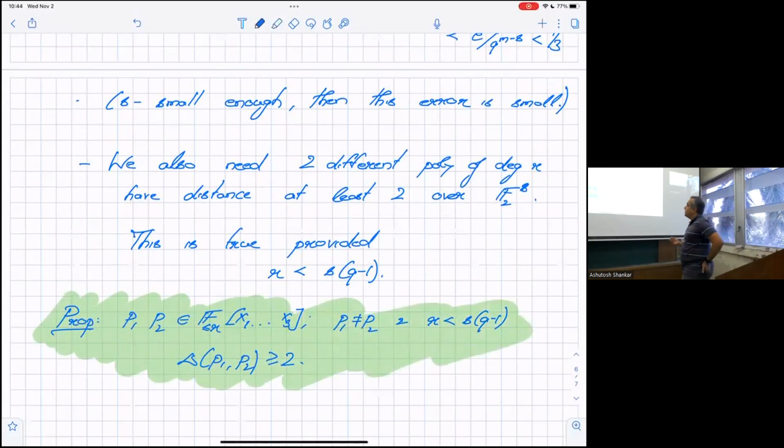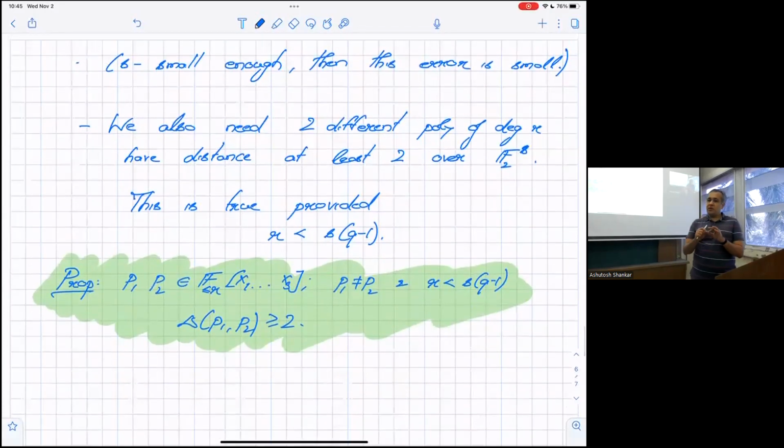Okay. What does this guarantee to us? That is, this guarantees to us that when you restrict to this S space, no other polynomial restriction could have been the same. What you see here is just unique to this polynomial. Every other polynomial will differ from here in at least one other place. So you will extract, you will get the value correct. That's all you want to do. So that's the entire algorithm.